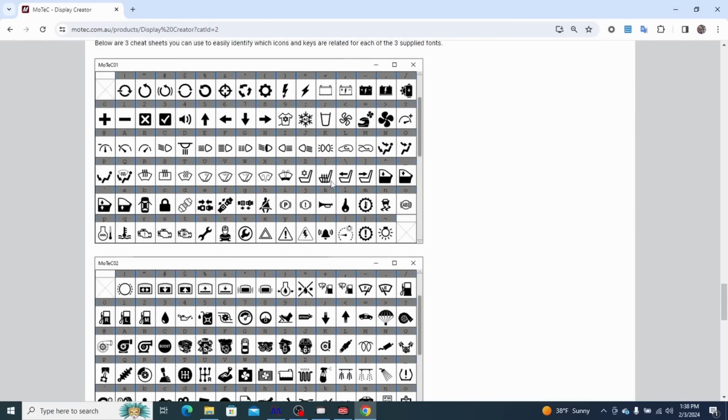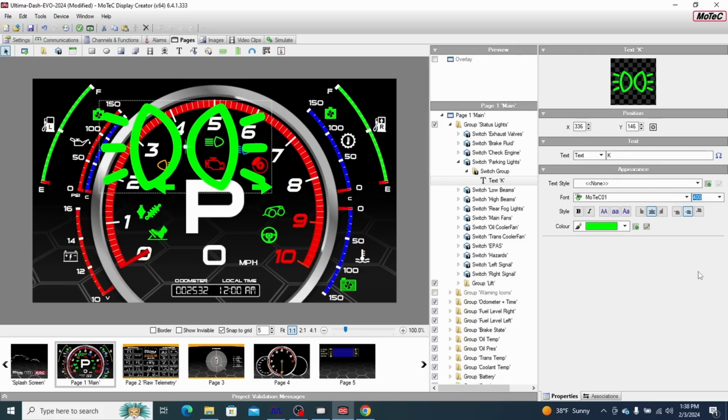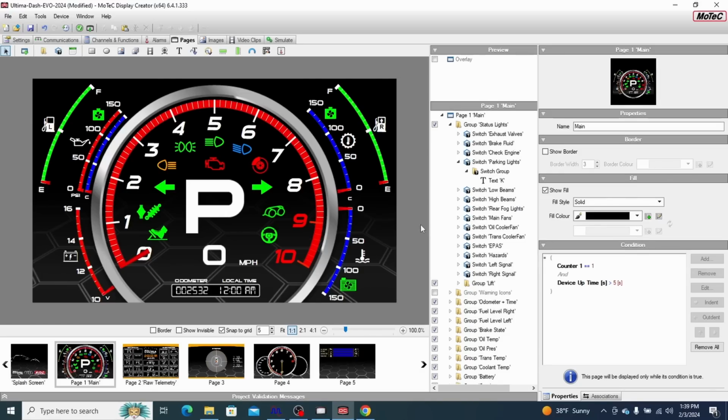This is the decoder ring. You come over to this page and then you know what letter to enter. And then of course you can change the size of this. So if you wanted something huge, 100 pixels in size or 400, you can, and you notice the quality is very high resolution. So it's really quite nice. And there you go, that's just a little tip with all these icons. It's very, very powerful. You don't have to go out and Google search any images. Chances are the icon you want is in one of those font sets, MoTeC 1, MoTeC 2, or MoTeC 3.